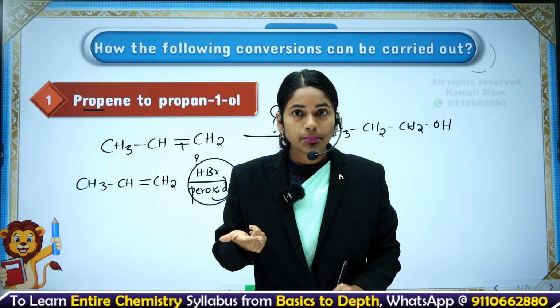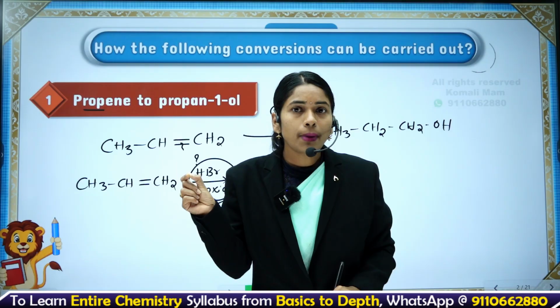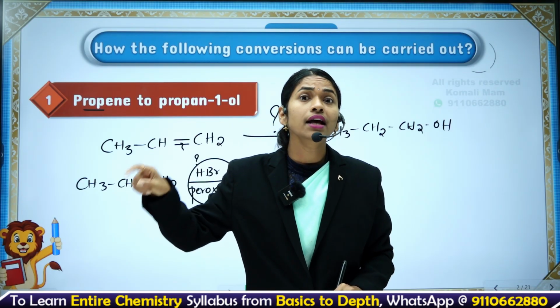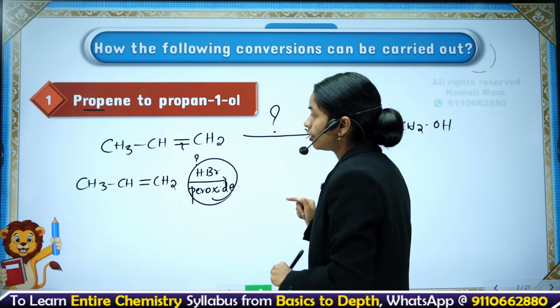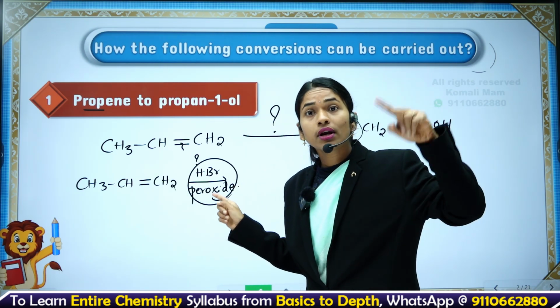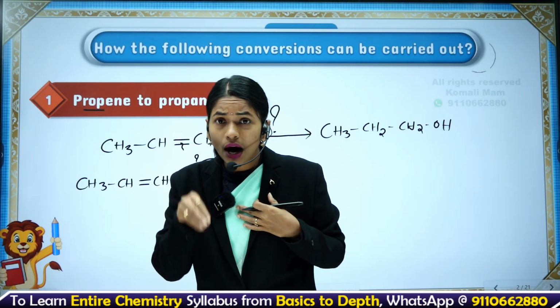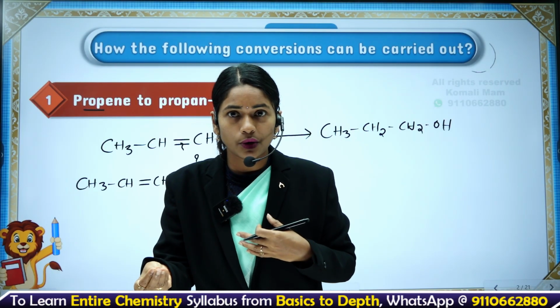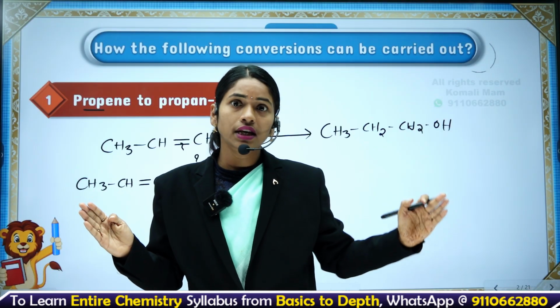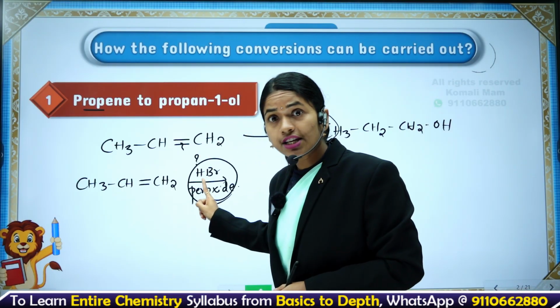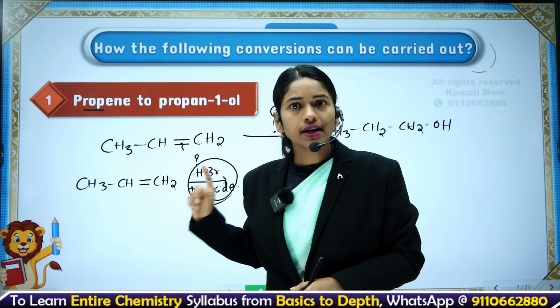What do you mean by anti-Markovnikov rule? The negative part of the species attacks the double bonded carbon having less number of hydrogens is Markovnikov's rule. More number of hydrogens is anti-Markovnikov rule. Now I am not going to explain what anti-Markovnikov rule is. When you come to organic conversion, you should already have an idea about the reagent and its function, then only it is possible.